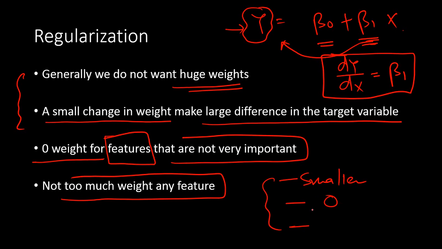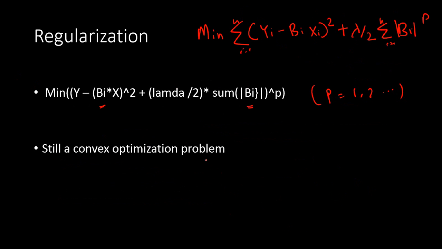So these are the three things that regularization ensures are present in the model, as a result of which we will be able to overcome the problem of overfitting. So that's the idea behind regularization. Now let's learn a bit of mathematics. How does regularization handle this problem? How is it able to overcome this?